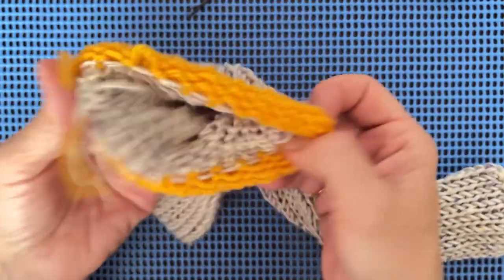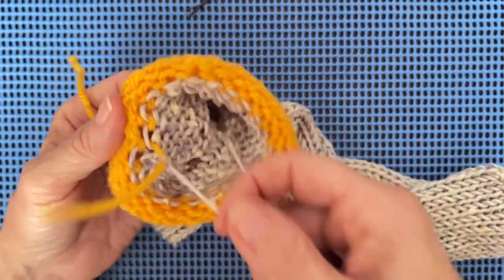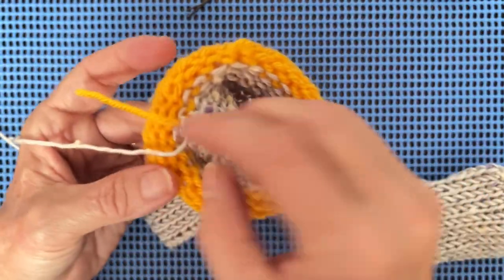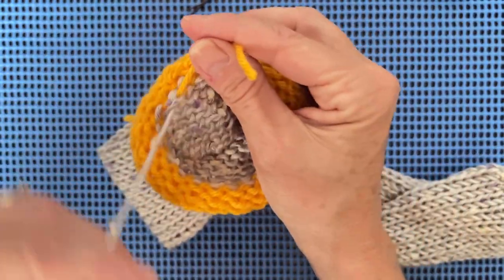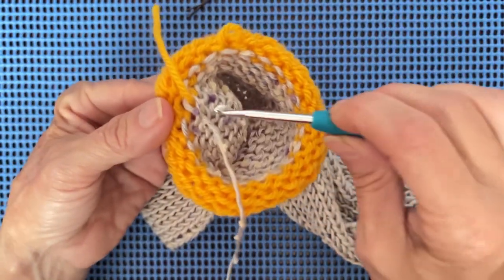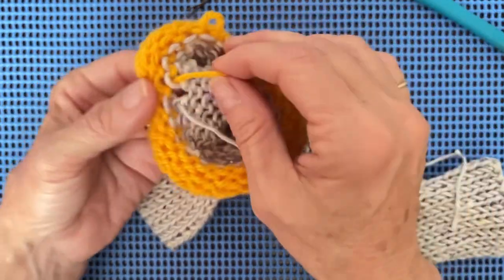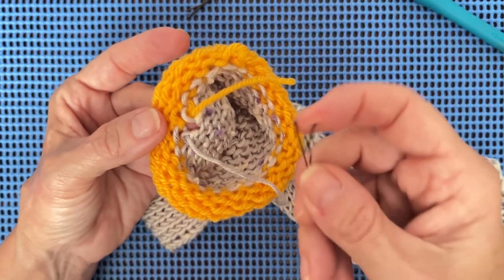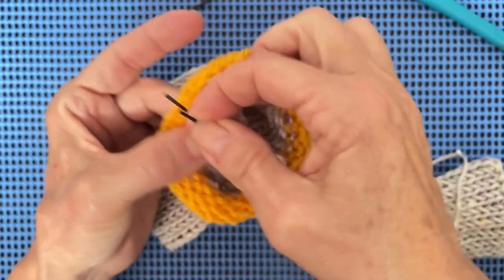For the other side, which is the end of your work, you're going to make sure your ends are out, okay? Just like so. I didn't leave a very big tail there, did I? And you're going to undo that knot. And you see where your waste yarn is coming out of that loop there? You're going to put your stitch marker in that loop.